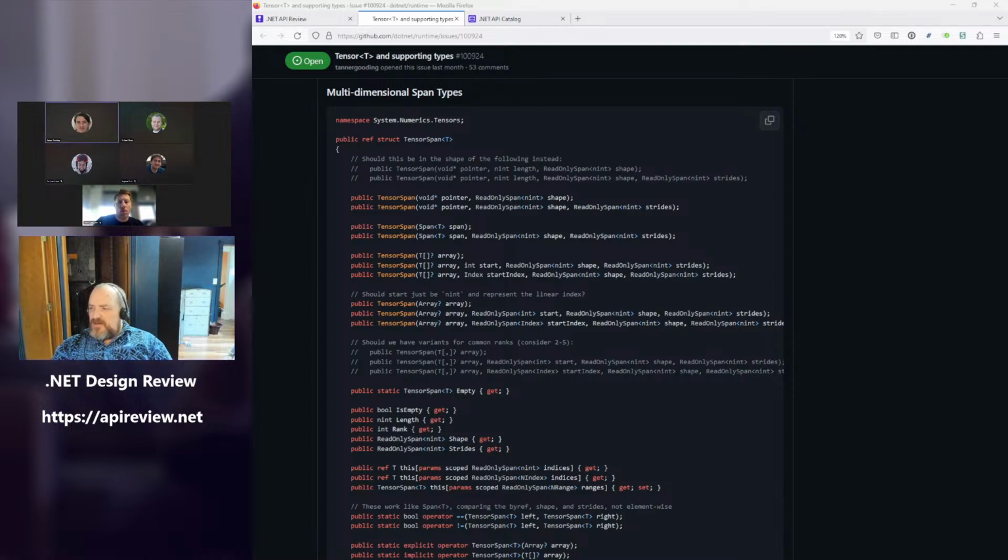Is flattened length the right name for that though? I think given that we decided to call the property flattened length, that makes it very clear what it means. I just mean with the second constructor. Can the combination of shapes and strides, are you limiting it for flattened length, or are you limiting it for backing length? Maybe we could call it pointer length. Although that's a little bit potentially confusing.